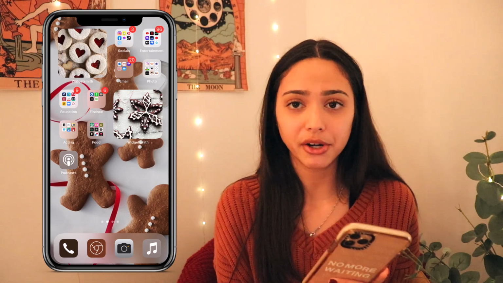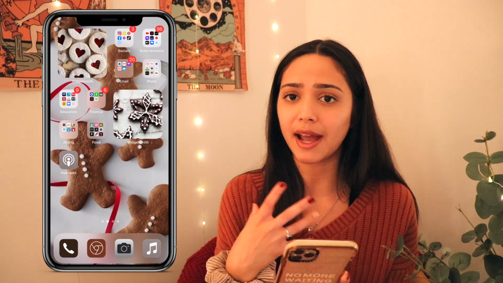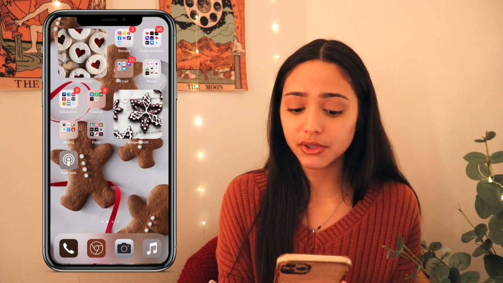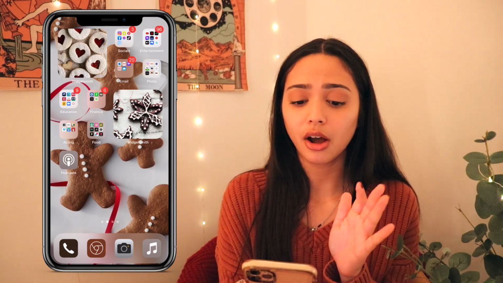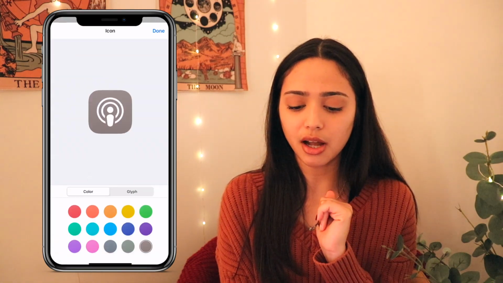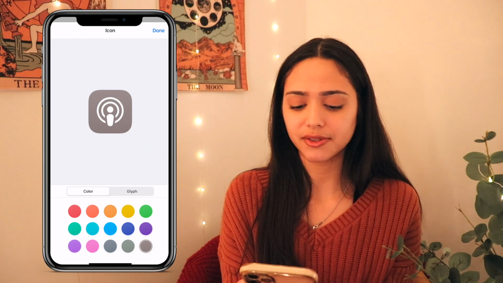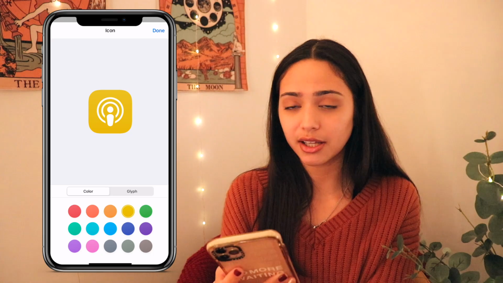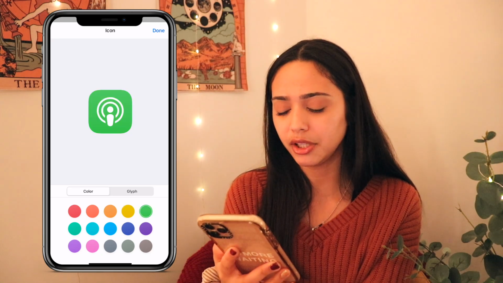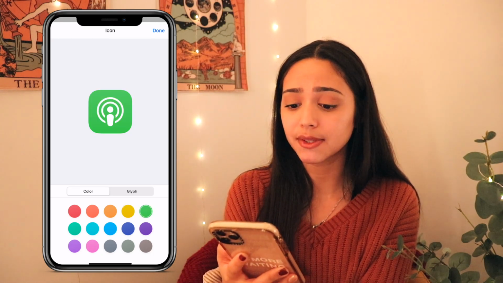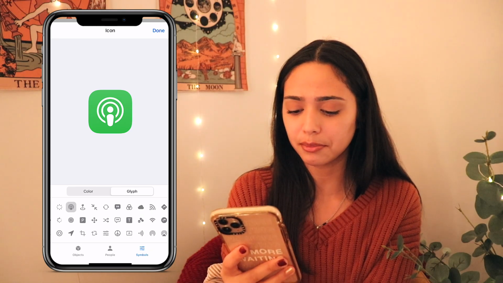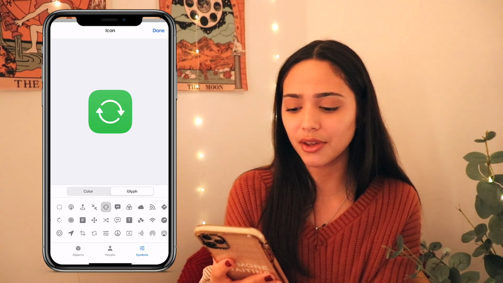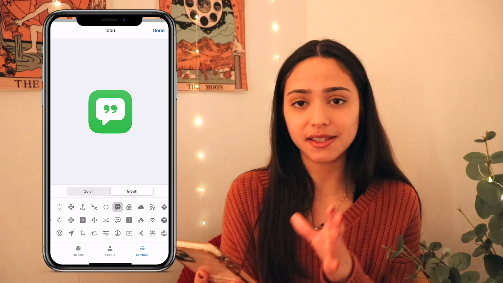But if you don't want to upload a photo and you just want it to naturally use the ones that Apple gives you, you don't have to click the blue button. All you have to click is the icon on top, and then it'll show you all the different colors that Apple just gives you. And you have a pretty good range here, but you can't get really specific, so that's why I only use this for like 2 or 3 apps. But it also gives you whatever icon that you want to put, so you can make a podcast look like this or like this. So that's essentially what I've done.